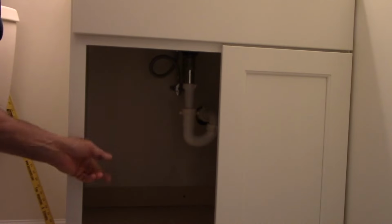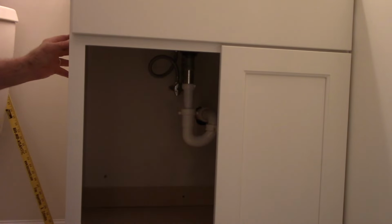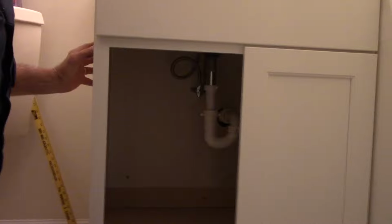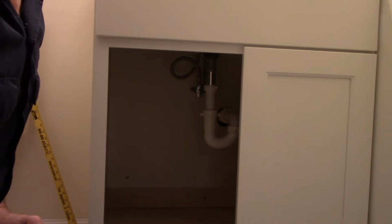That's it, the door is on. We're going to put our next door on. Over here on this side here, we'll put this other door on. And then we'll reconnect the holder here to hold the roll of toilet paper because that's where it was located. And that's it, you're all set.